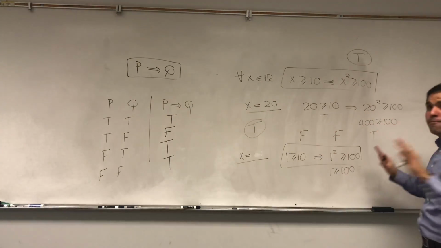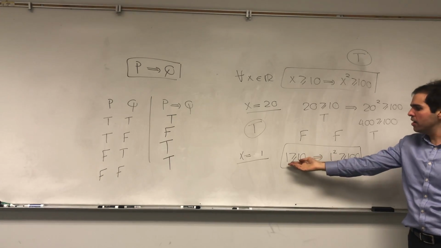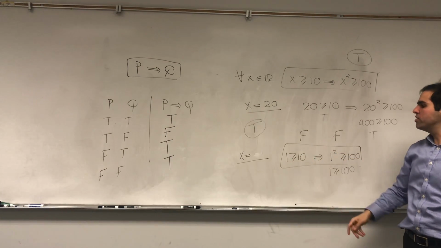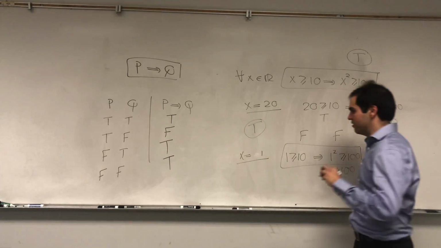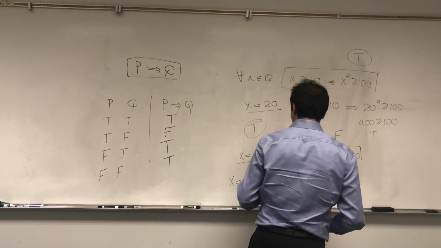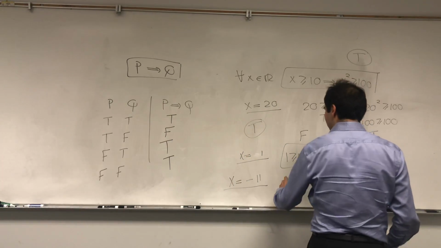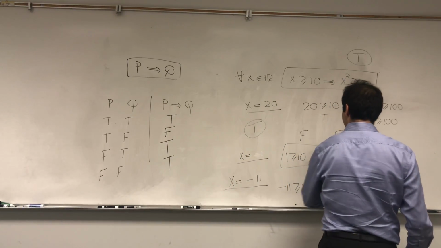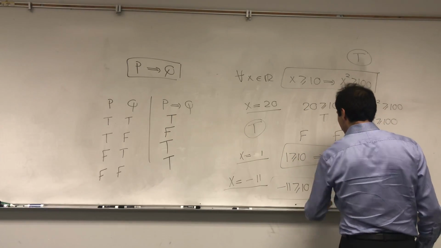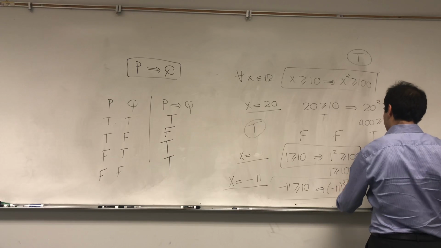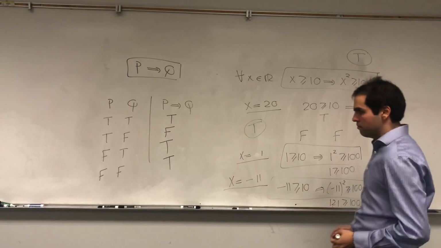Okay? But remember your belief. You assume this is correct reasoning. And in fact it is because, well, if it were true that 1 is greater or equal to 10, then squaring it, you get that 1 squared is greater or equal to 100. And lastly, for the other one, false implies true, just choose x to be negative 11 or something, then negative 11 is still greater or equal to 10. And it is true that if this were true, then the square would be true. So then 121 would be greater or equal to 100.